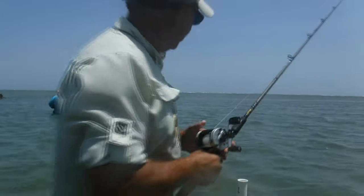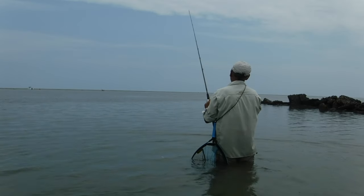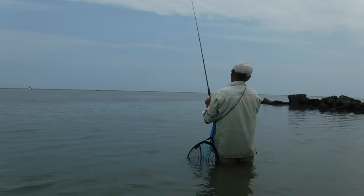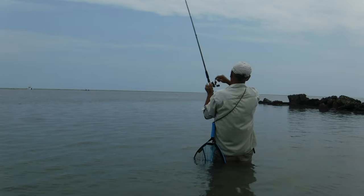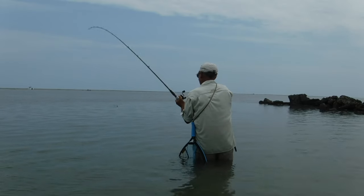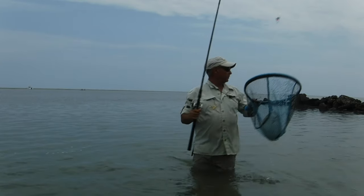Guess you got me back for that, huh? Flounder about the size you had. It's a little small. I think it's a little bit smaller than yours.